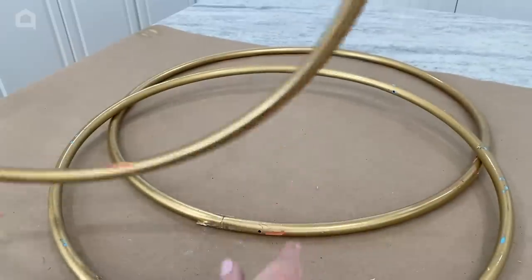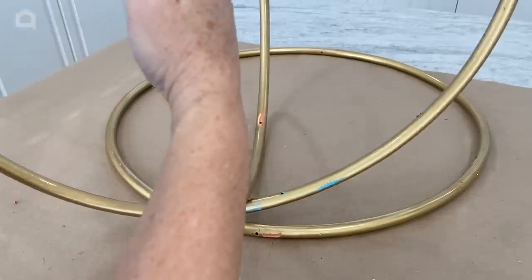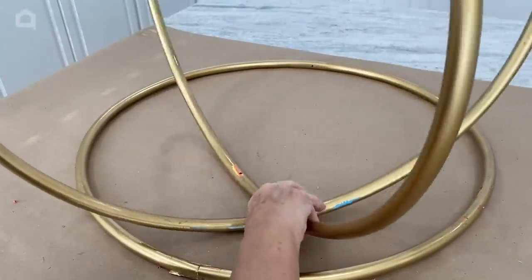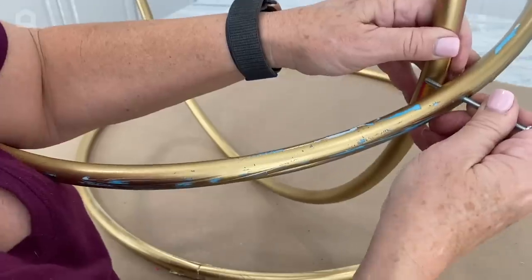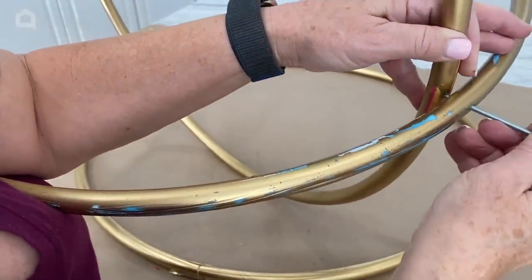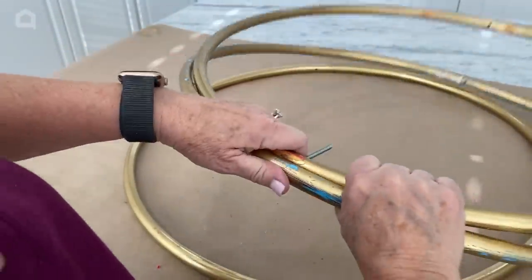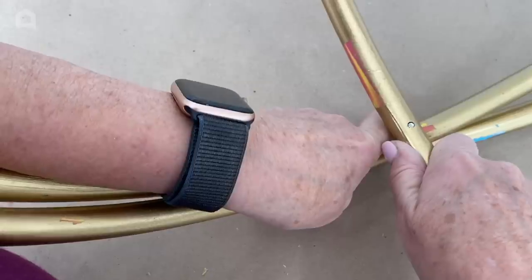So, time to assemble our hoops. I'm going to put one hoop inside the other and try and line up my holes where I have drilled. And I'm going to go outside and push all the way through, and then I'm going to push it through the next one. So I have it through 2 hoops, like so, and now I need to get it through the third one.